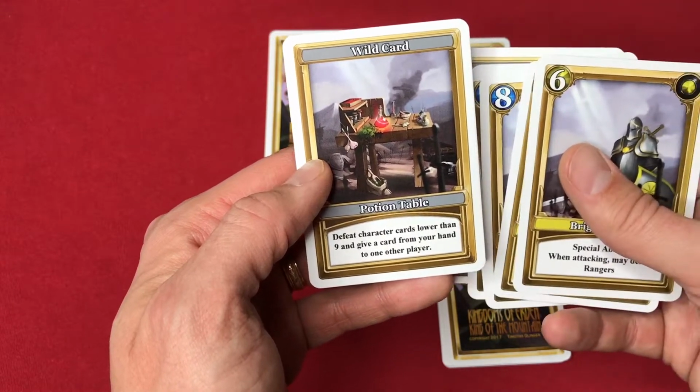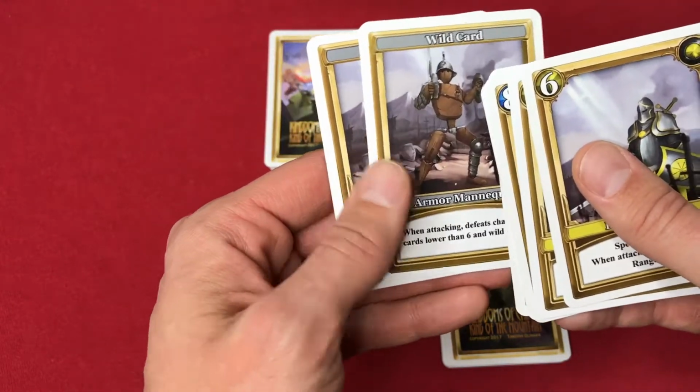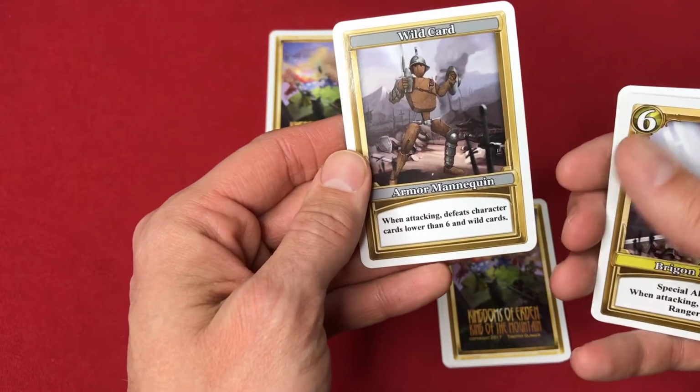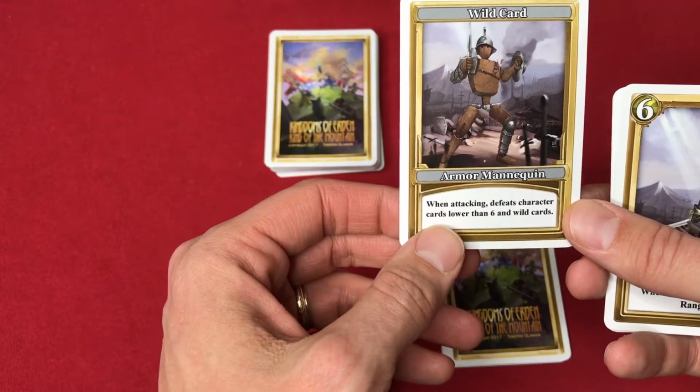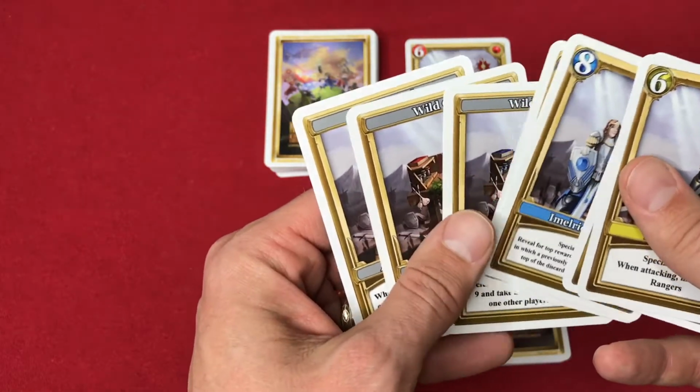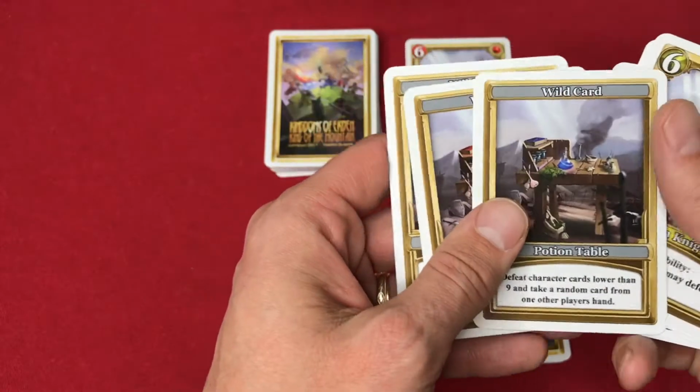However, I would have to give a card from my hand to my opponent, so I don't really want to do that. Now this wild card here lets me defeat character cards lower than 6 and wild cards. So I can't play that here because the current King of the Mountain is 6.